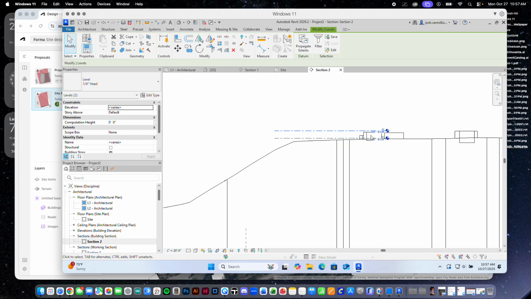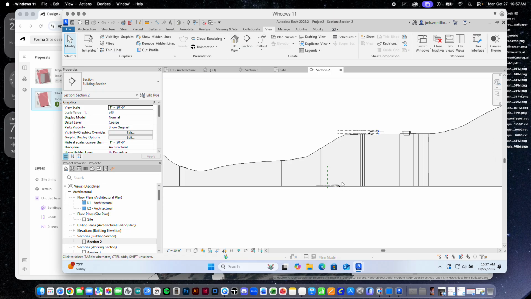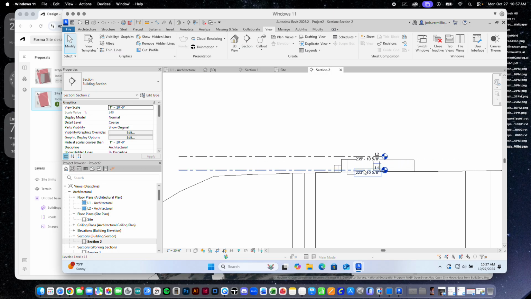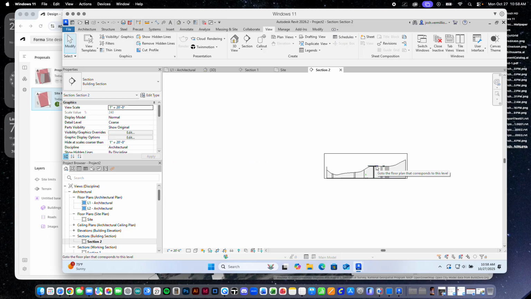Isn't that great? Okay. You can see all the levels I have here in section correspond to floor plans that it's going to generate for me, right? So where we have a level, that's where the ground or floor is, finished floor, let's say. And then 4 feet above that, that's where the level 2 plan is being cut, right? Typical convention. All right. Let's see. What else? Is any of this making sense? It's a lot, right?